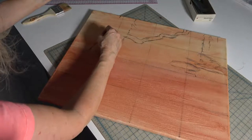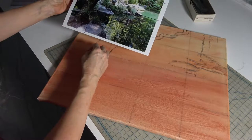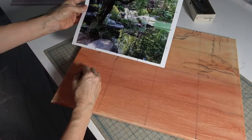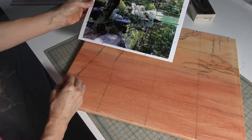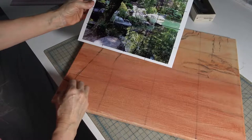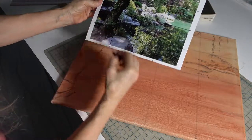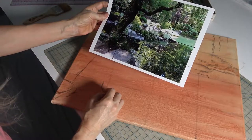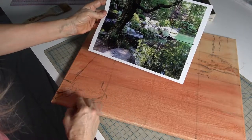Okay, then we're just going to connect to those. You don't want a real straight line. It's organic. Okay, and then I see here. I'm trying to make sure I'm still in the camera's view. Okay, down here, and it comes down here. And we've got a root that comes off. Okay, I know this shows in that quadrant just a little bit. When it goes into there a little bit, that corner is the rock.